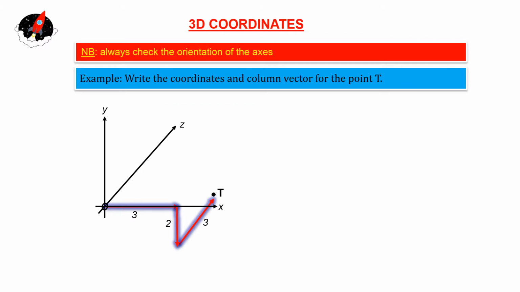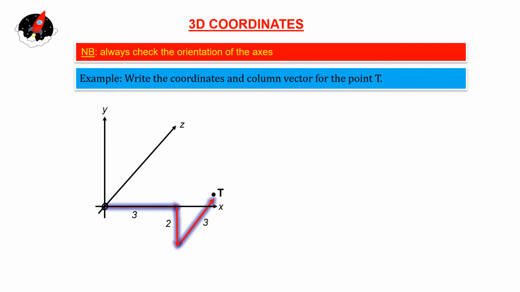Okay, so this is the last example before you guys are going to go away and have a shot yourself. But I really just wanted to highlight something you needed to be aware of. In all the examples I've already given you today, the questions were given in the standard orientation. And what I mean by that is that the x-axis was going left and right, the y-axis was going forward and back, and the z-axis was going up and down.